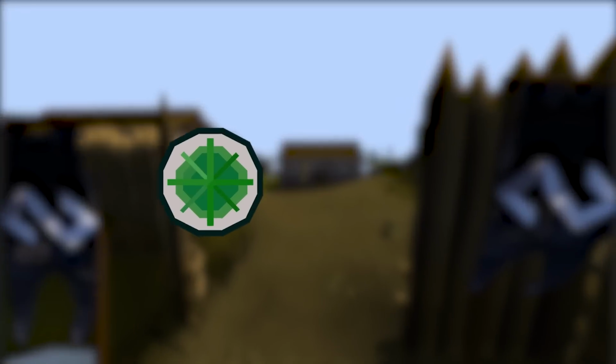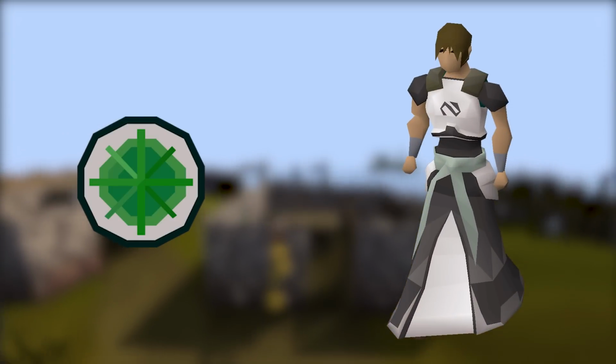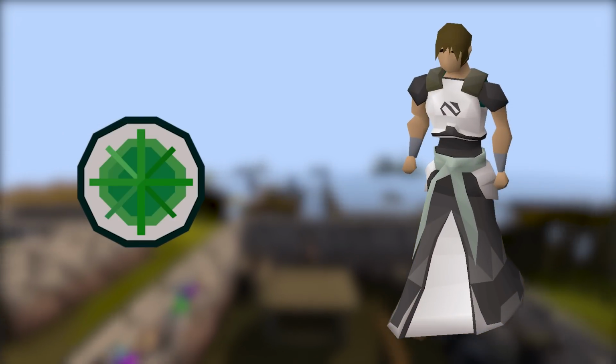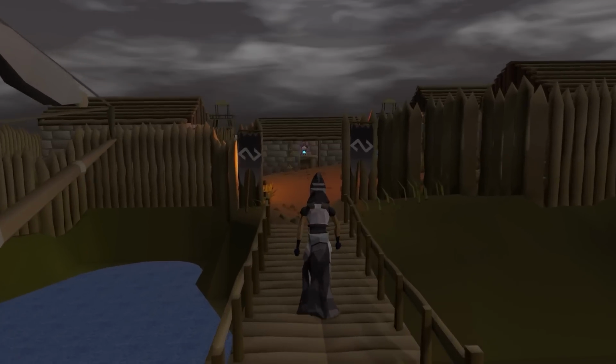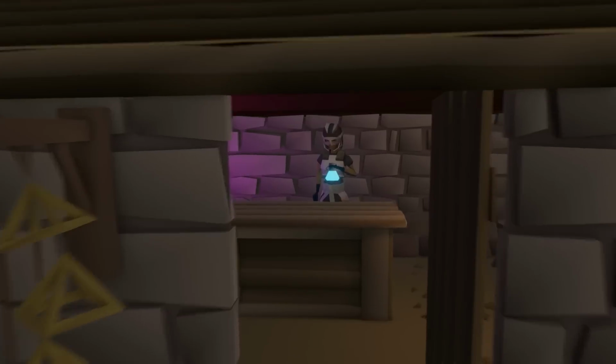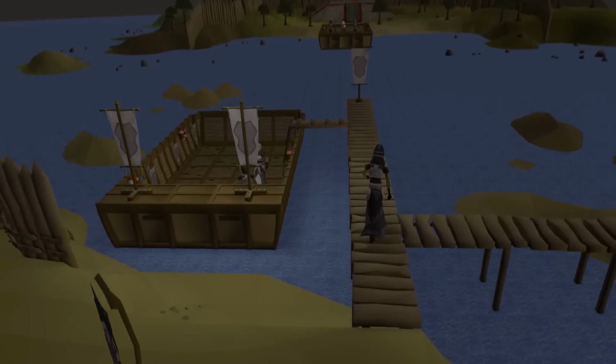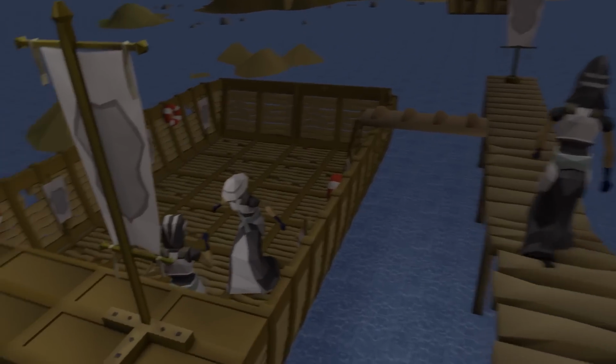After completing the hard Western Provinces diaries, players can upgrade their Void to the Elite tier, which provides an additional 2.5% damage boost to magic and ranged, as well as a nice +6 prayer bonus. Although Void is paper thin in terms of defensive bonus, it's free and provides some really nice accuracy and damage bonuses for all 3 combat styles, which is why it was included in this list.